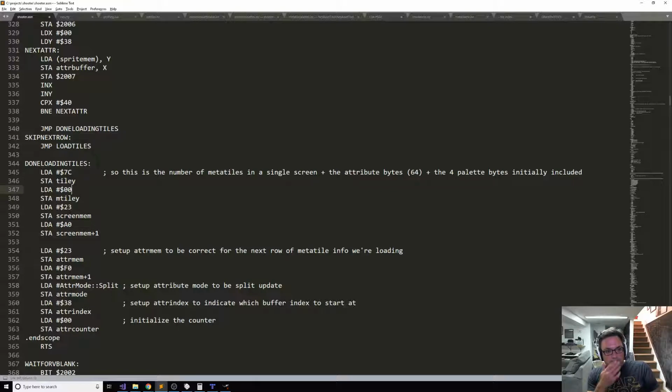And then I want, so this is the number of meta tiles in a single screen plus the attribute bytes initially included. And then let me think about that.